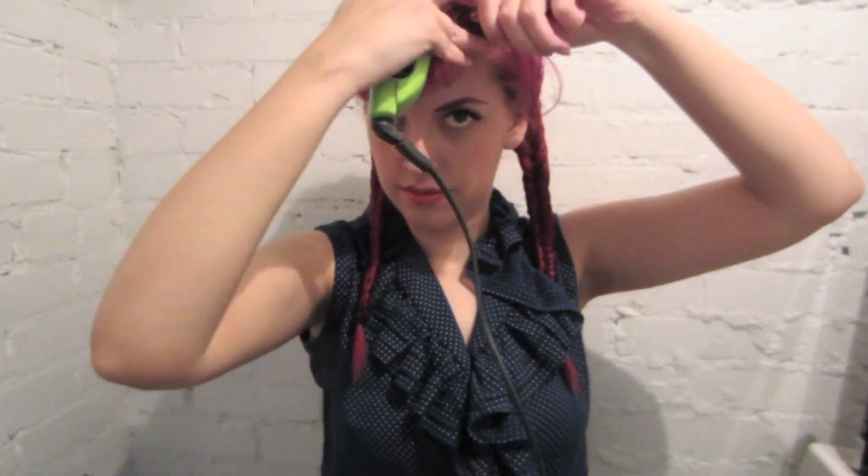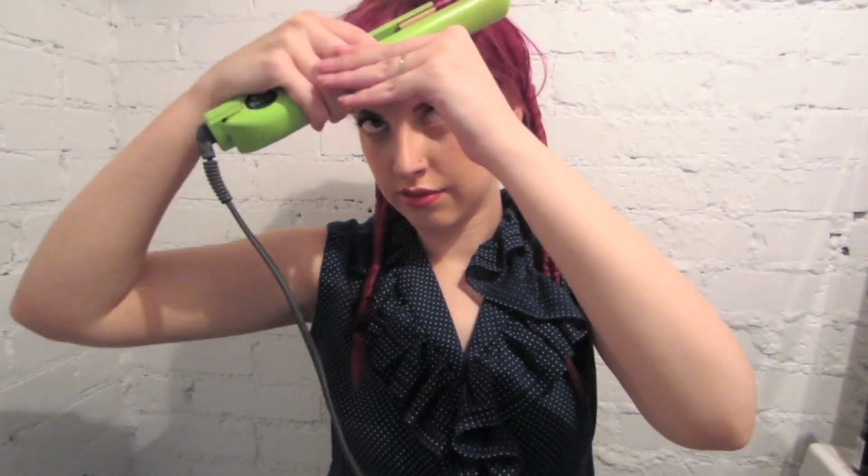And then the only heat that I'm using on my hair today will be just to curl my bangs under. Now if you have more texture to your hair, you probably won't need to do this, but I have the straightest hair in the world, so this is what I have to do. And then I'm just adding a cute little hairband.